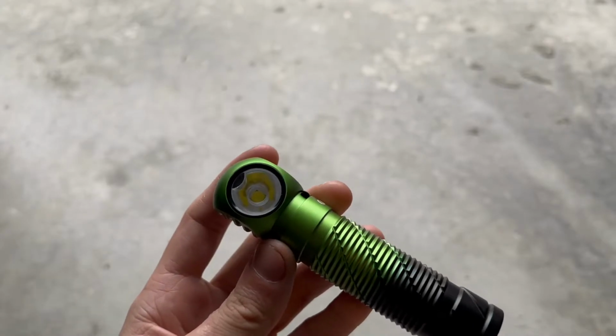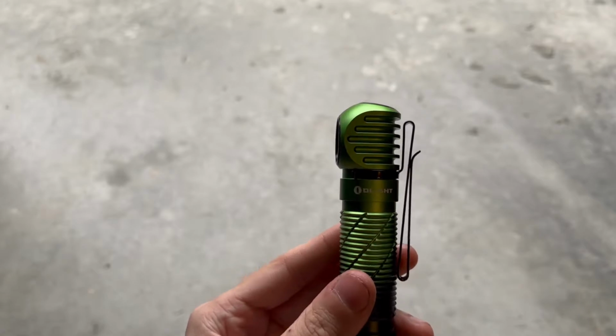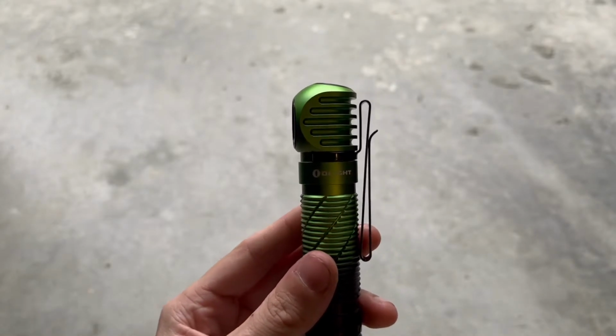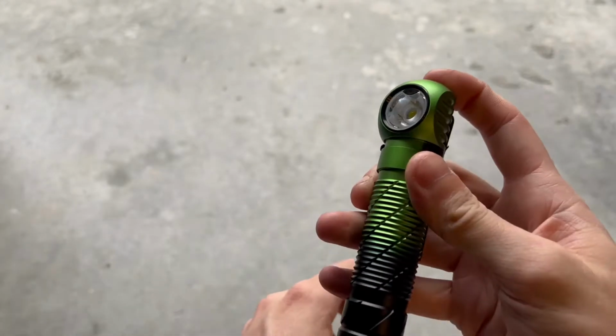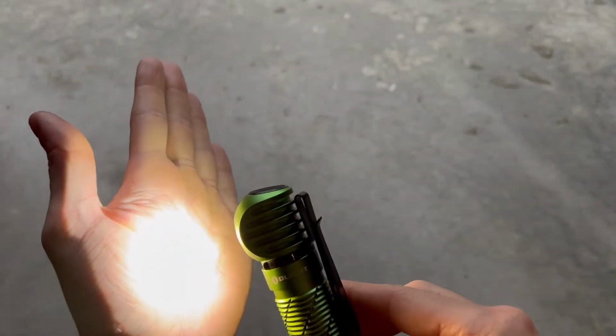In that lens, you can see that little notch up top. That is for the proximity sensor. So that will cut the light to a lower brightness level in case it gets close to anything to prevent burns. Here, if I turn it on, highest mode, turbo mode, and I bring it close to my hand, you can see that it cuts down. Second I move it away, it gets bright again. And it's very responsive and quick.